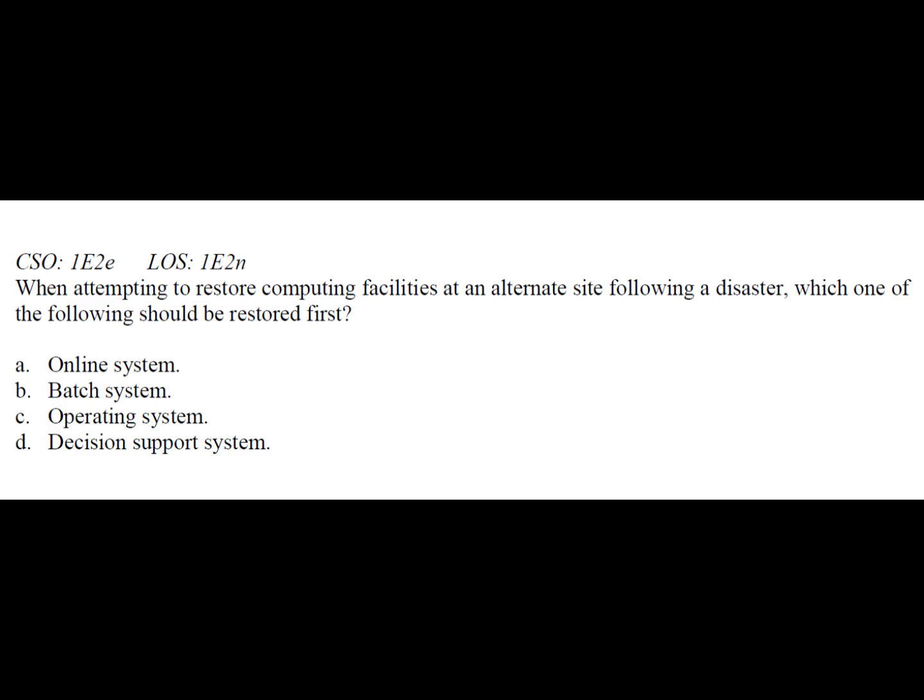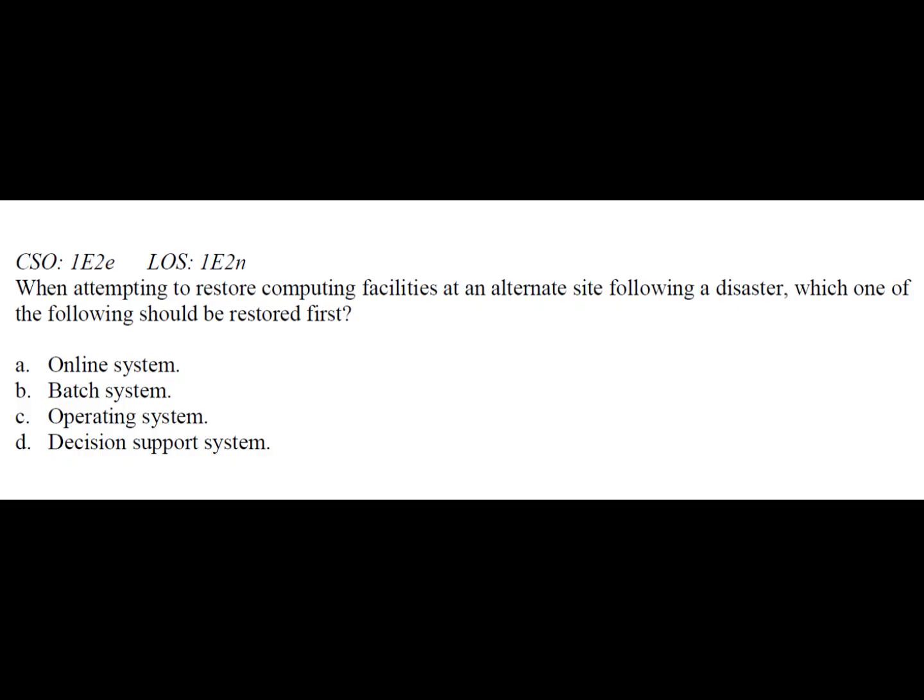This foundation is provided by the operating system, OS, which controls memory management, file systems, processing, and communication between hardware and application software. Without the operating system, no business applications can execute. Therefore, students should recognize that disaster recovery follows a dependency hierarchy. First establish the computing environment, then restore application systems and business processes.